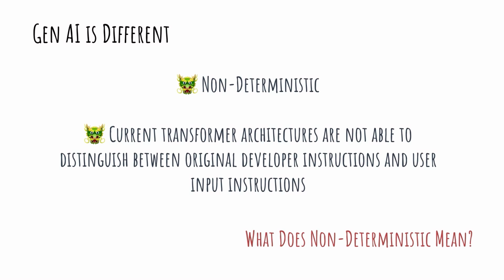I wanted to point out that the current transformer architecture is not able to distinguish between original developer instructions and user input instructions. Why is that important? In traditional IT development, we separate what comes from the user and what comes from the server. We have a definition of where those instructions come from and who it should listen to. With the current AI architecture, the systems don't distinguish between those two. It's a problem that will probably only be solved when we re-architect them. There are a lot of ways you can minimize the risk, but in today's world, it hasn't been completely solved.